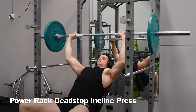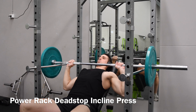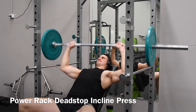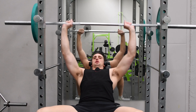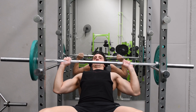The Power Rack Incline Bench Press. There's no pre-stretch and no contribution of the stretch reflex, so your muscles have to produce more force at the beginning of the movement. This not only strengthens the muscles themselves but increases their capacity to be recruited in the stretch position. By inhibiting the stretch reflex, you rely almost entirely on the contraction of the muscles. The result is a much more forceful contraction and lots of gains in size and strength. In that sense, it's the upper body equivalent of a deadlift.